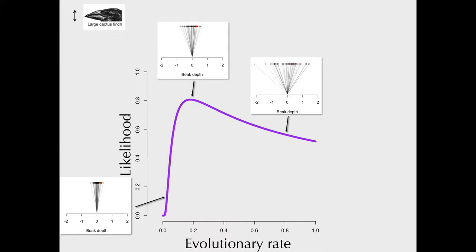Yeah, Mike. So there you're just simulating some rate, right? Yep. And had I chosen a rate that was too small, then my observed value would be way out here in my distribution, so the probability of getting that would be really low. But if you make it too wide, you have a high probability of getting things that are higher than observed. So there is some rate that maximizes the chance of seeing that particular beak depth, and that's what we're showing with this. So, other questions about this?